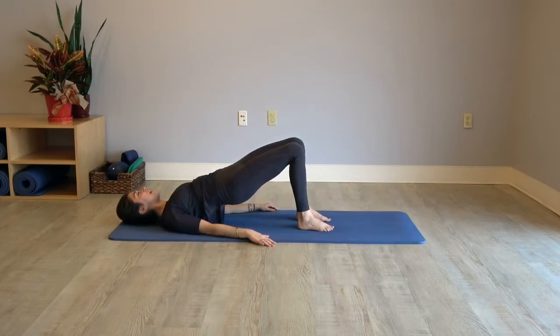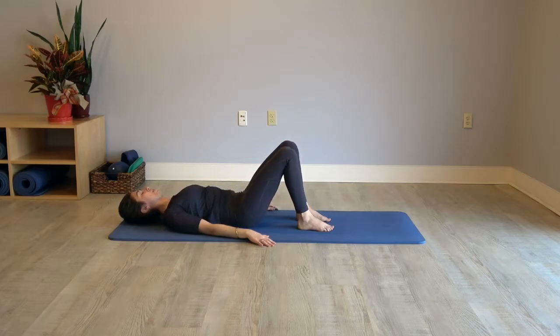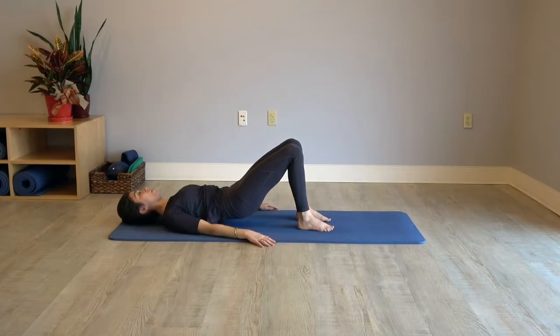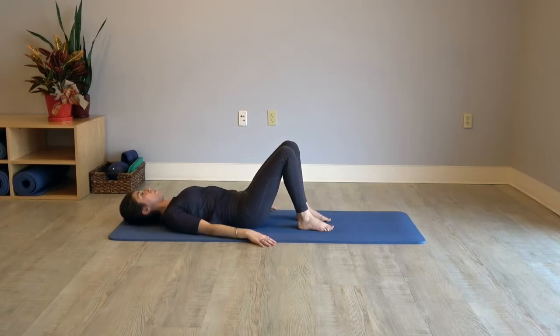Up. Let's do that once more, rolling down through the right. Good. Over to the left, lifting all the way back up. Let's reconnect with our center at the top, and then lay your spine down through center. Almost like we're finding that equilibrium. Find the balance between the right and the left, release. Whew. Now roll to the right.